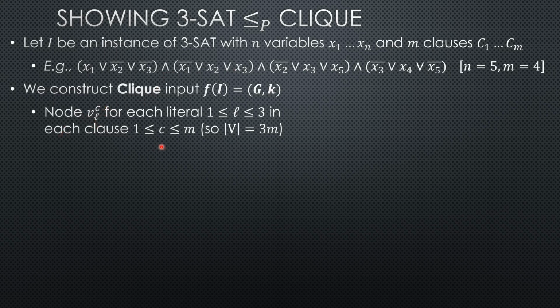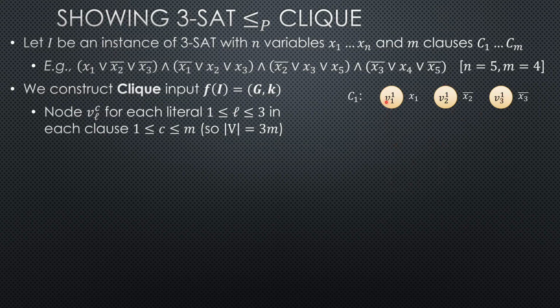Okay, so what does this look like? We take all of our literals. How many literals do we have? In our example that I'm going to draw pictures for, to make this explanation and subsequent proof a little bit easier to understand, we have m clauses, 4 clauses, 3 literals each, so we have 12 literals in total. For the sake of visualization, I'm going to draw the graph with the clauses in rows and the literal numbers in columns.